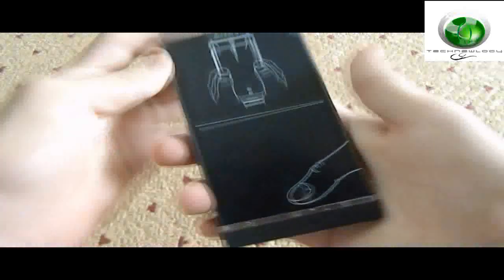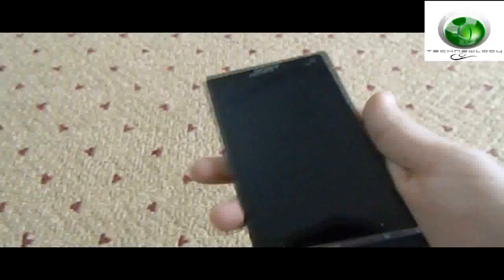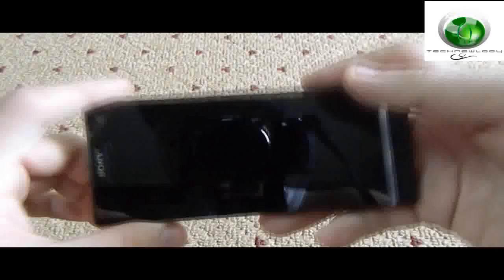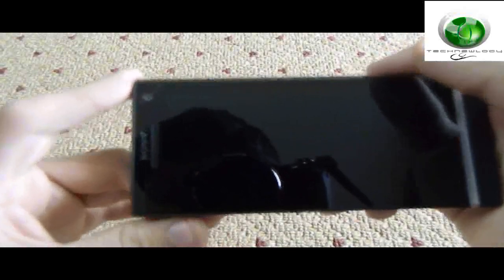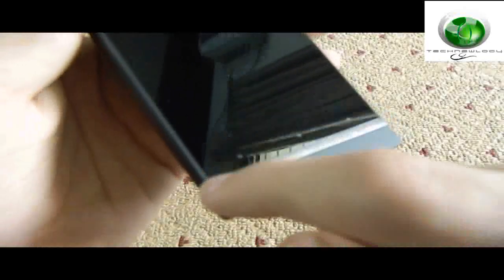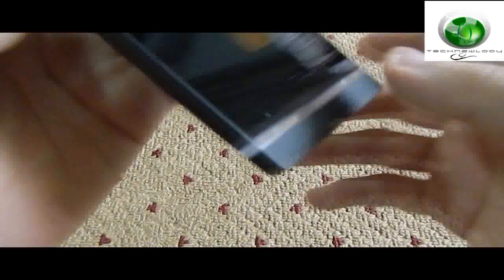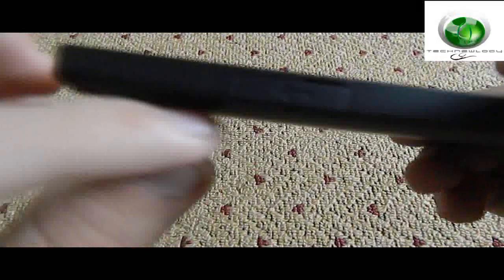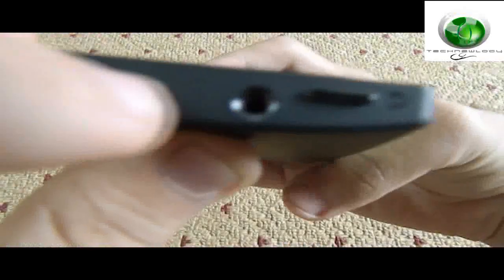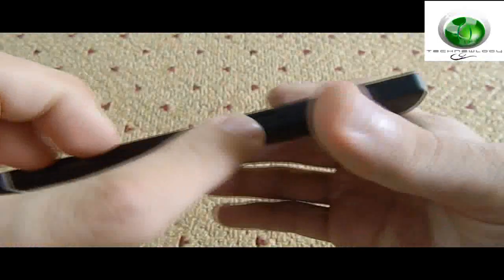Let's peel off the plastic. Beautiful display — this is the 4.3-inch Reality Display from Sony with the Mobile Bravia Engine. There is a transparent belt over here, and on this side you have a USB port. You also have the 3.5mm jack, the lock and unlock switch, and a volume rocker.